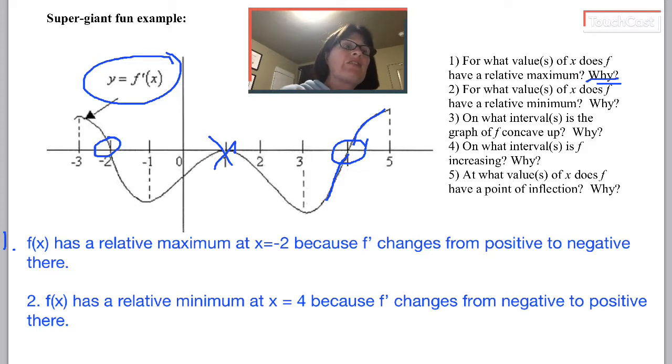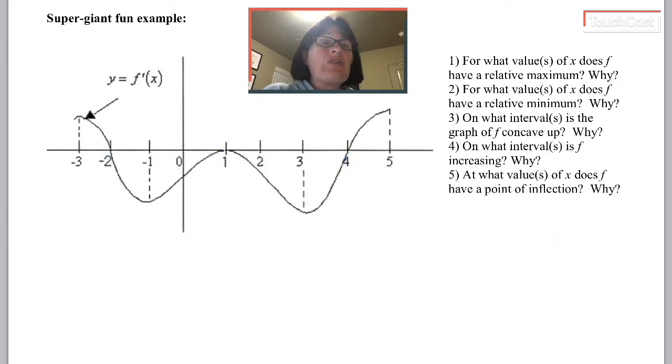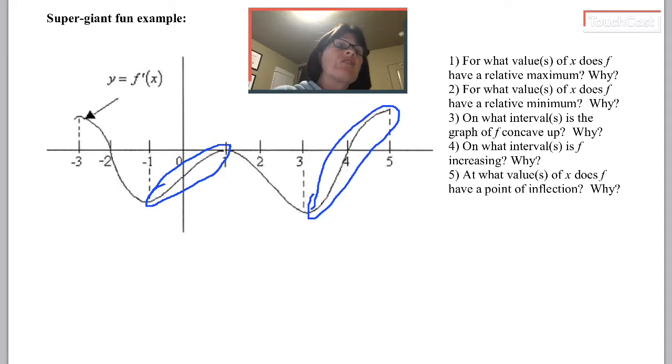In general, a function f is concave up where its second derivative is positive. So what has to be true about f prime at places where f double prime is positive? Well, since derivatives are about slope, anywhere f prime is increasing, f double prime will be positive. So I'm looking for places where f prime goes uphill. Any place f prime is increasing, any place f prime has positive slope, f double prime will be positive. So those are the two sections. That's how I'm going to write up my next part.